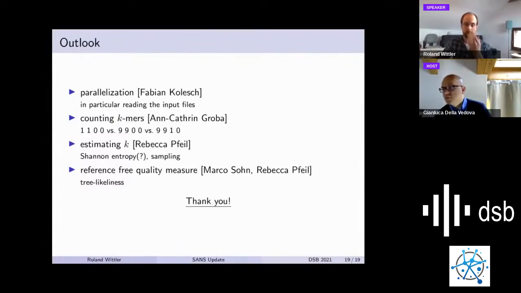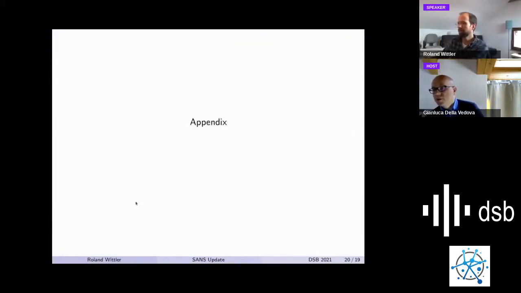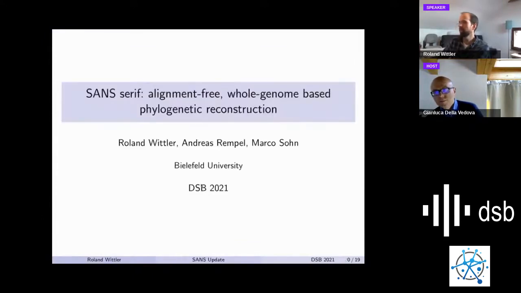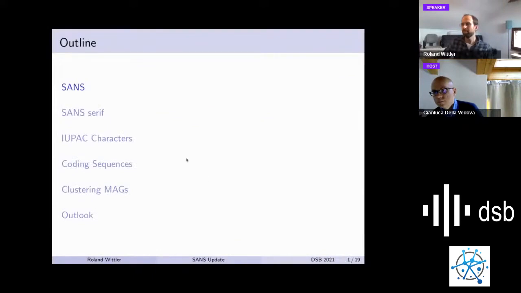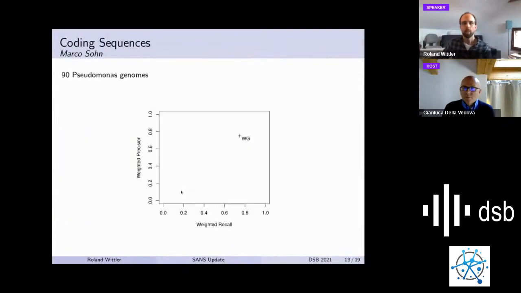Let's see the first one, which is, are there any ideas for exploring the accuracy drop from WG to CDS? No, well, there are two factors. You have less sequence. You mean this? We have less sequence, but the sequences are maybe more meaningful than taking the whole genome. But the factor of having less sequence wins here. That's, well, more I cannot say. I don't know.